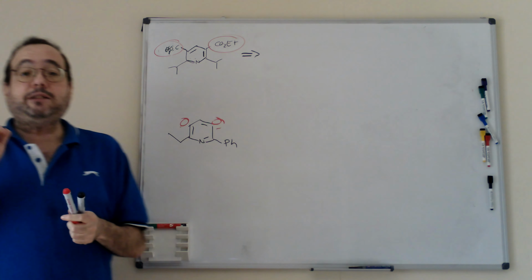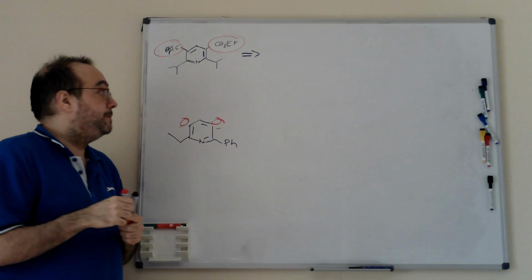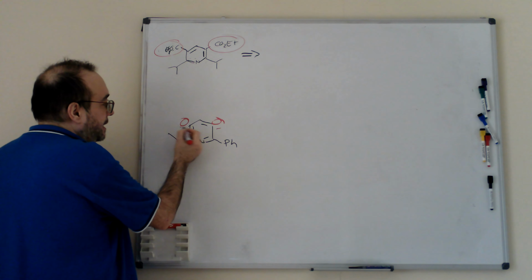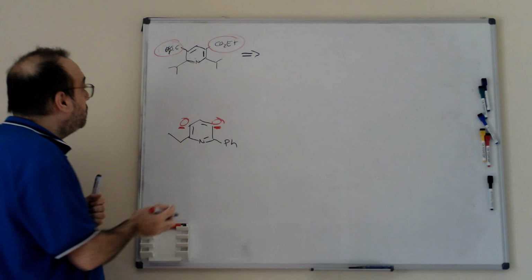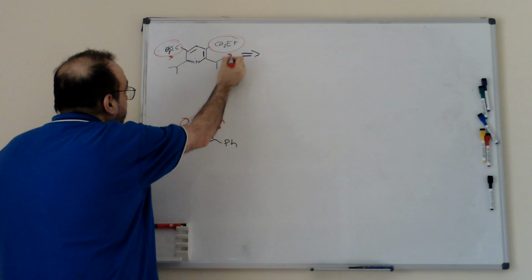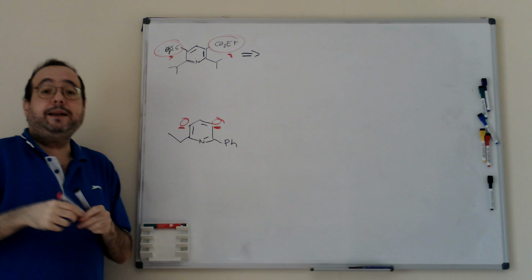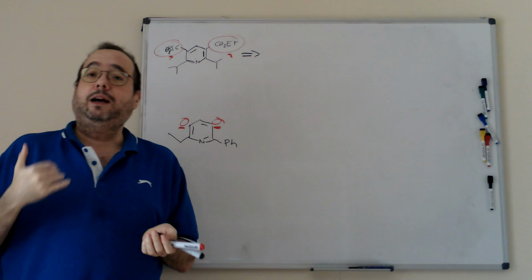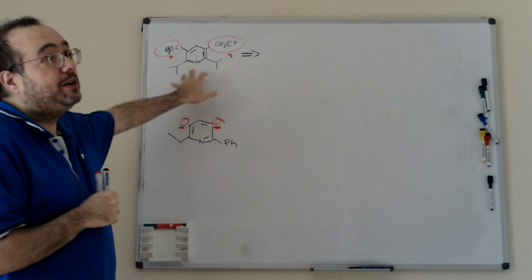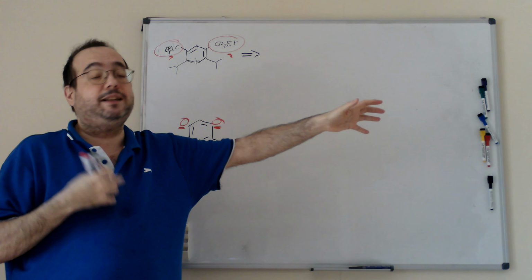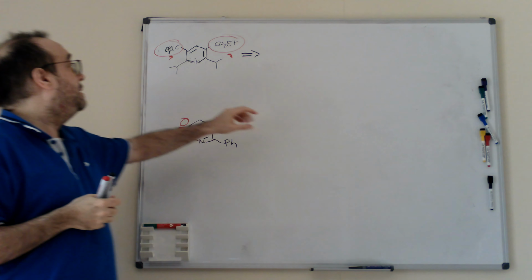Basically, a good piece of advice is to check the substitution in the pyridine. Okay? Here you can see that in the meta position what we have is two hydrogens, while in this pyridine what we have is two esters. When in the meta position we have an electron withdrawing group, that means that it's coming from a Hantzsch ester synthesis in 99% of the cases.